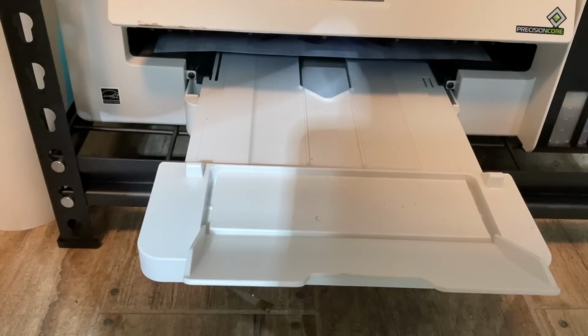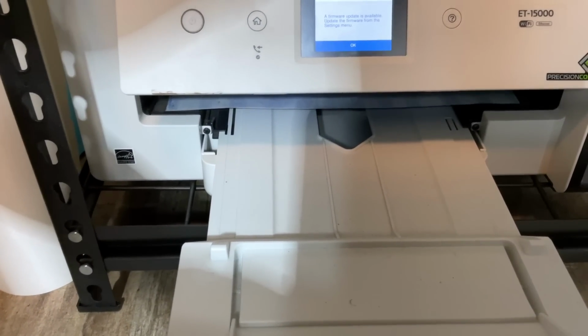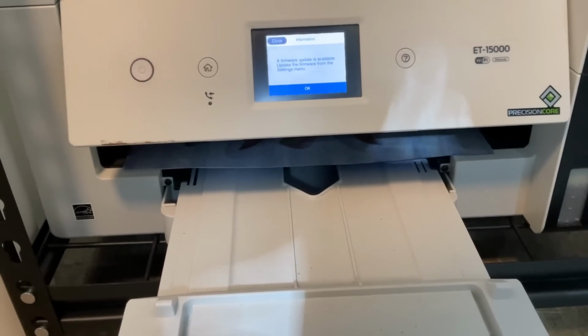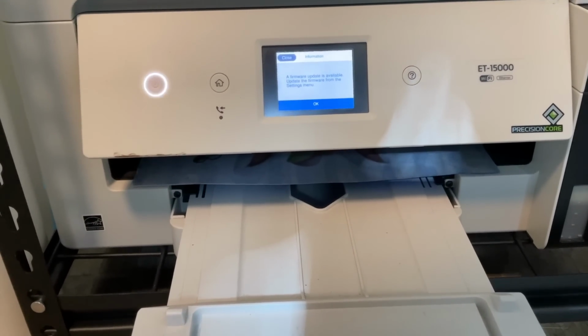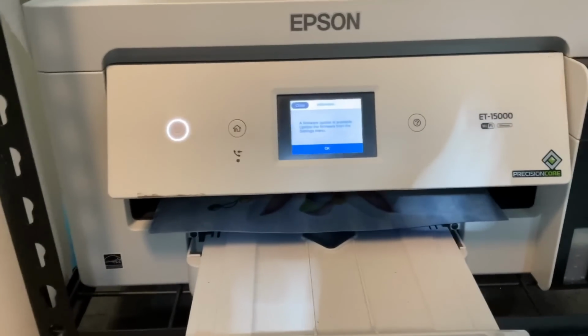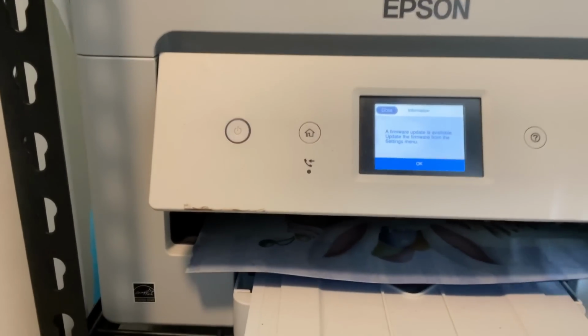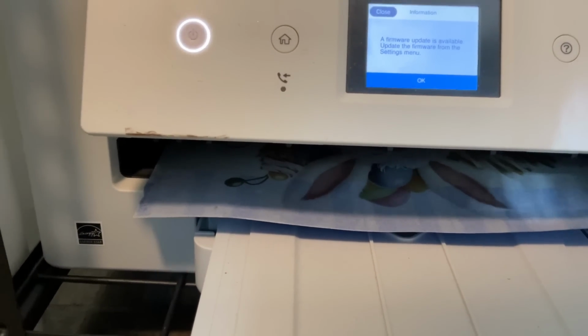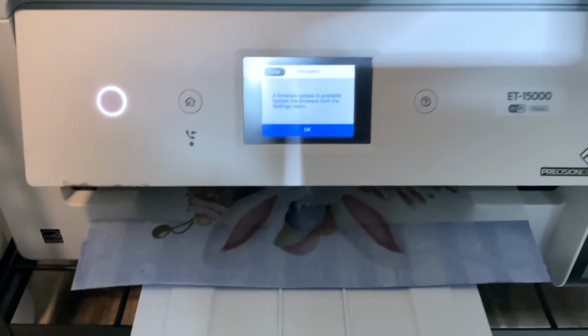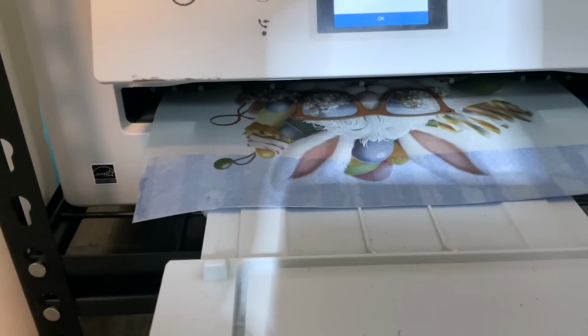I got this image from Creative Fabrica, and I printed the image out from Adobe Illustrator. The settings I used were Premium Presentation Matte, Best Quality, the same settings that I typically use for sublimation. I used those for the DTF film as well. But once I was able to troubleshoot and put that painter's tape in the back of the film, that actually worked out pretty good for me.